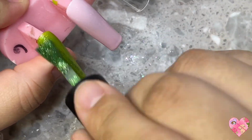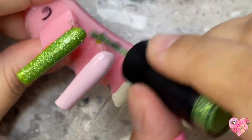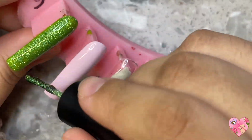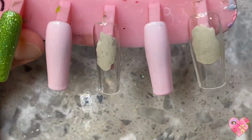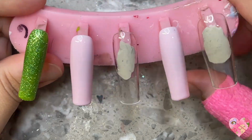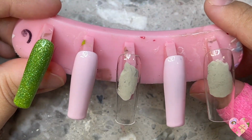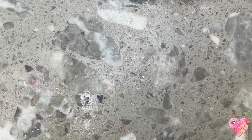Now I am going in with one of my favorite green Christmas colors. I go in with this color every Christmas. I always end up using it. It is so good. It's from Nailsbydev, and it is called Who Hash. I believe it's from a few Christmas collections ago, not a recent one, I don't think. It's really beautiful. I really love it. So I'm going ahead in with this, and as you can see, it's just like a perfect glittery glam Grinch color.